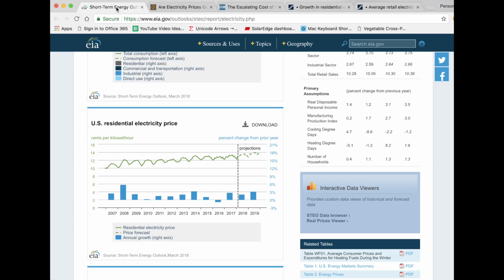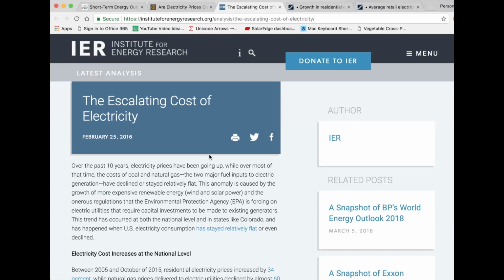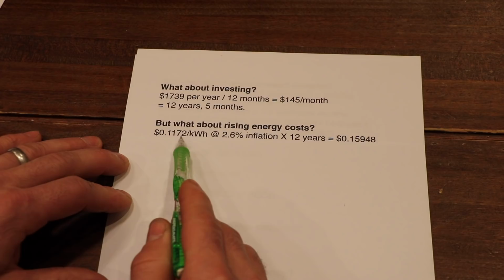Not quite. Electricity costs are going to continue to increase. In many areas, they're increasing faster than inflation. I did a fair bit of research looking to see what the expected rate of electricity increase is going to be, checking multiple different sources. There was certainly agreement that the cost of electricity is going up. The ranges were from 2.3% to 4%. What seemed to be the most prevalent and what jived with the numbers that were reported was 2.6%. So that's what I'm going to use.